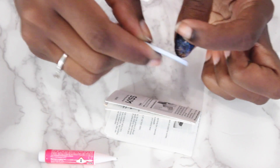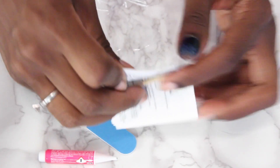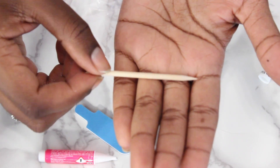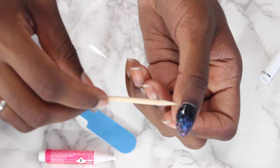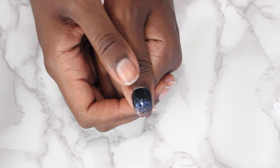I never file them because I actually really like the shape. But if you want to, you can just hold it down at the base after it's dry and file it down. I love the shape - I think it's perfect the way it is. You do want to keep this little stick that they give you. This is really helpful when you're ready to take the nail off, because what I do is use nail polish remover and then the nail will start lifting up and you just go at the bottom of the nail and use this little stick to lift it up. So one nail down - let's go ahead and do the rest.